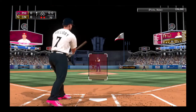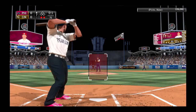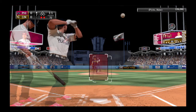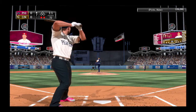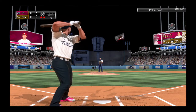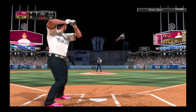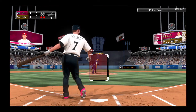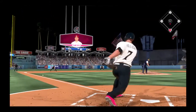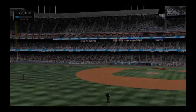Matt Holliday will stand in again. He's flown out in each of his first two plate appearances thus far. A hearty cut there to begin the at-bat, nothing and one. Now here's the pitch — Holliday will not offer it. Ball and a strike. No offer on that one, two balls and a strike. He fires a fastball now for a called strike two. Two out, nobody on. Here he comes on two and two — foul ball. 2-2. Now a swing and a ground ball on to first, and this will remain a tie ball game as the inning is over.